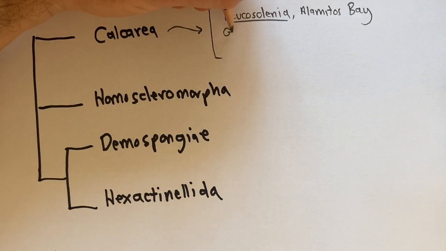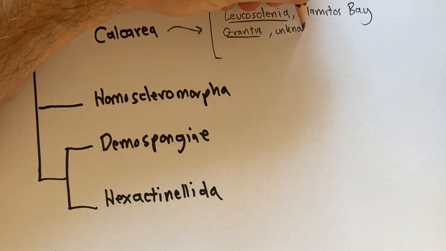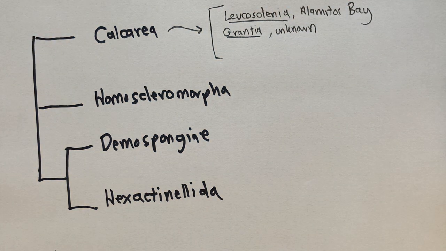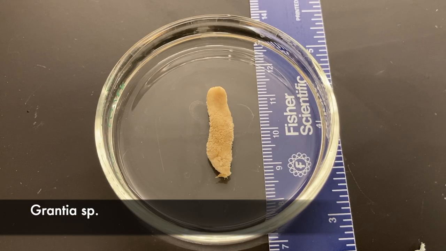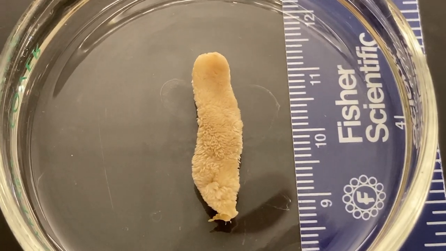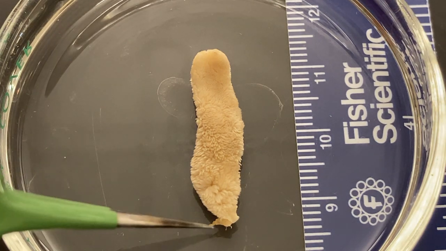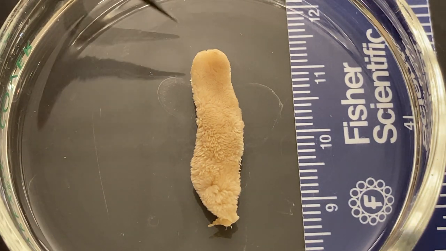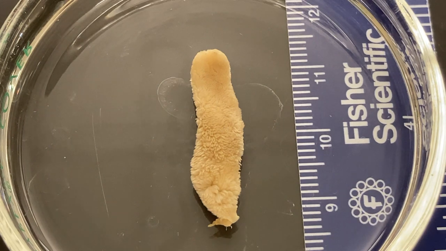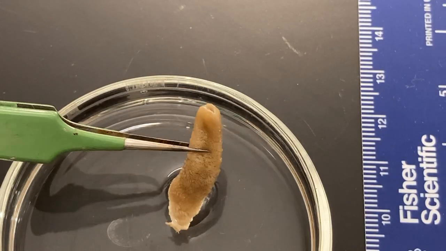Next, Grantia, a species I do not know where to find around Long Beach. So this specimen I bought preserved from a biological supply company. The bottom part is where it was attached to the substratum. The top is where the osculum is, and you can see the osculum better if you tilt it up and look down into it.